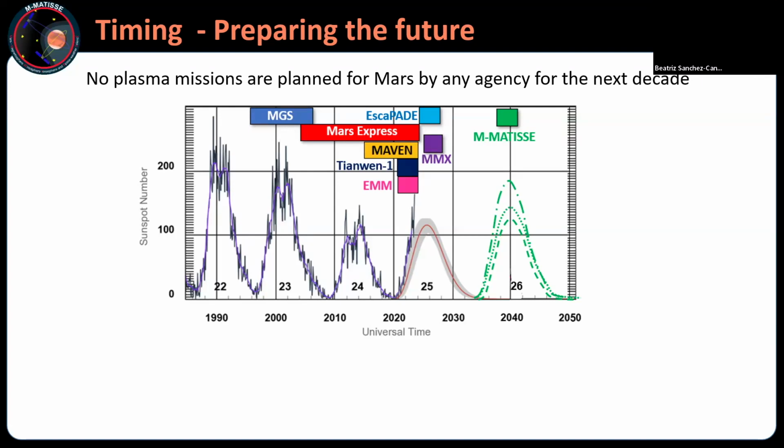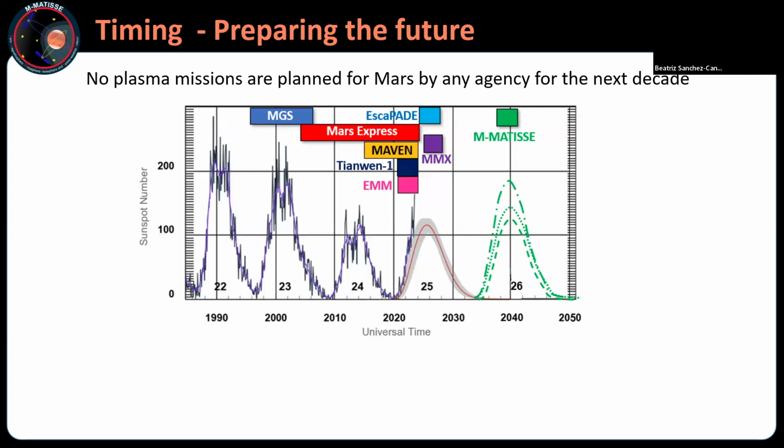But the key message is that there is no planned mission at all, after what we have at the moment, with plasma data beyond that. So we will have a gap. And actually, maybe I'm wrong, but I believe there is nothing else for any other planet. So once BepiColombo and JUICE end, there are no plasma missions for the community, basically. So this is actually our opportunity, as a community, to continue doing science.